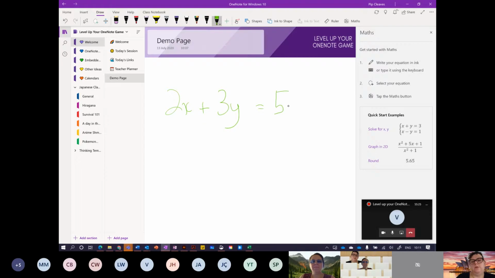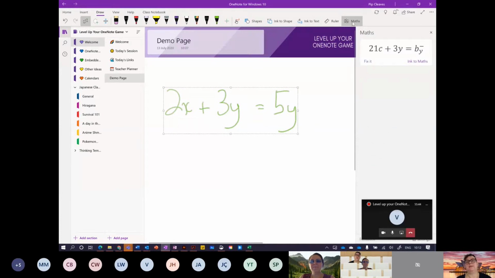I don't even know if what I'm typing is a maths equation, guys, just quietly, because I'm no mathematician. As you can see, I'm a Japanese teacher. So I'm going to highlight around what I just typed. I'm then going to choose the maths button. See, it didn't read it. It's going to fix it. I can't really fix it. Dang it. We nearly got there. So the maths editor will allow us to do some really fun stuff.